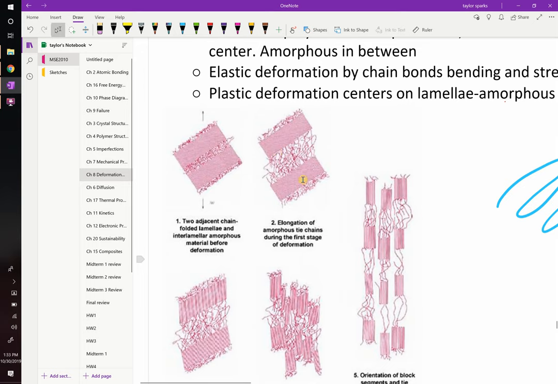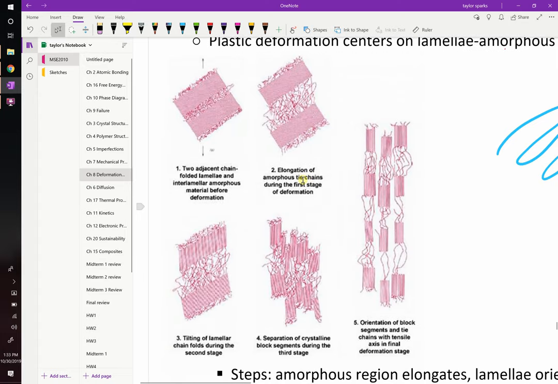If you keep on pulling it, the next thing that's going to happen is these lamella that had been lined up like this, they're going to shift to be like that, right? If they're lined up, they're shifting like that, and they give you a little extra elongation. If you keep on pulling on it, you're going to break these sections up, so you've got portions of them moving. And if you keep on pulling even further, you'll end up with this situation where your amorphous regions are totally stretched out. Your crystalline regions still exist in chunks, but they're really lined up all together.